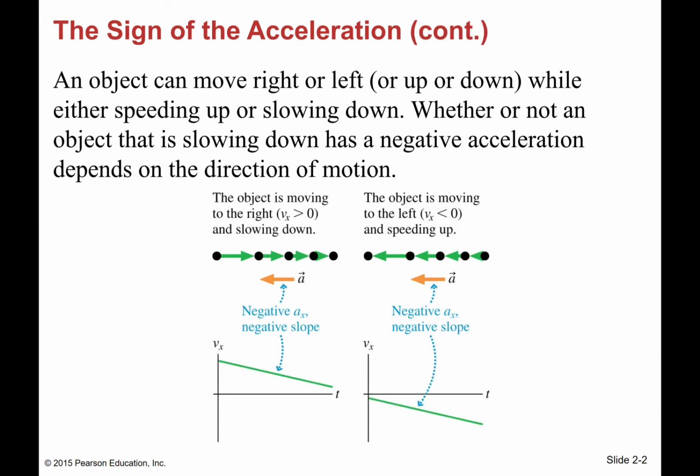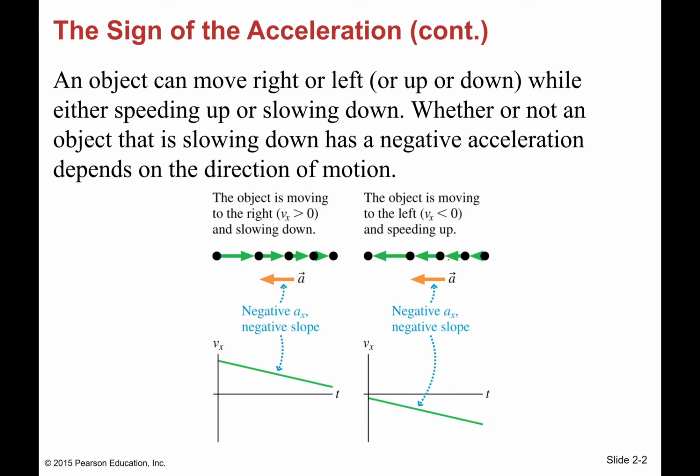So in the other two cases now, we have negative acceleration. You can see both have negative slope. So if the velocity is positive and the acceleration is negative, then it's slowing down. Eventually it's going to reach zero. The slope is negative. And in the final case, both are negative.